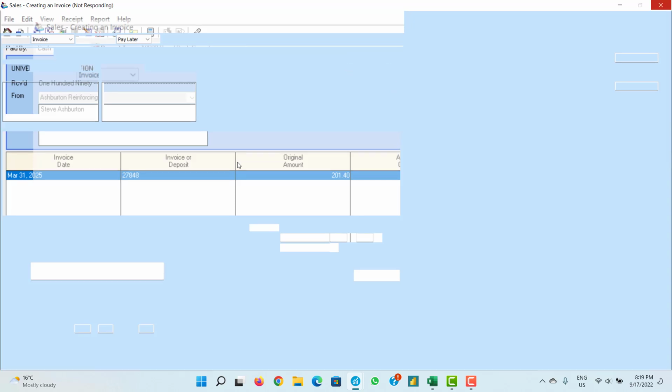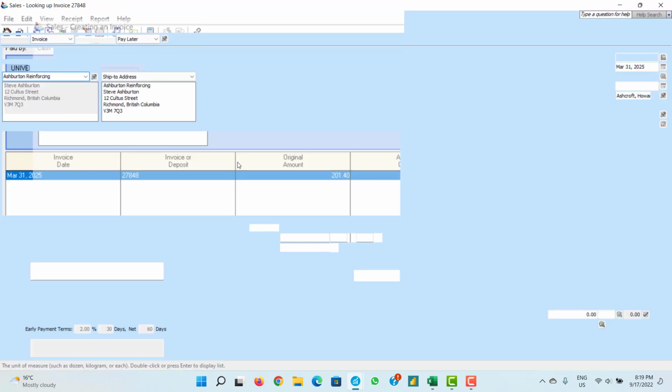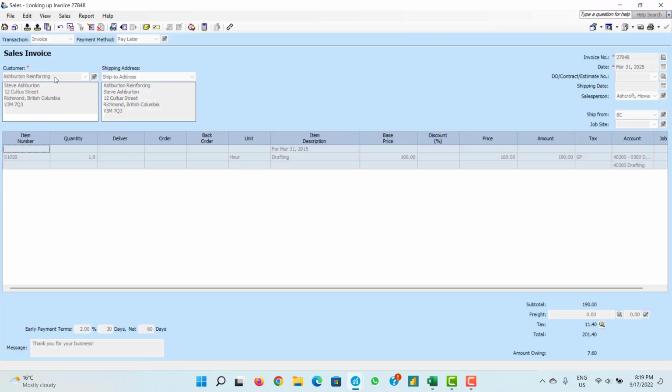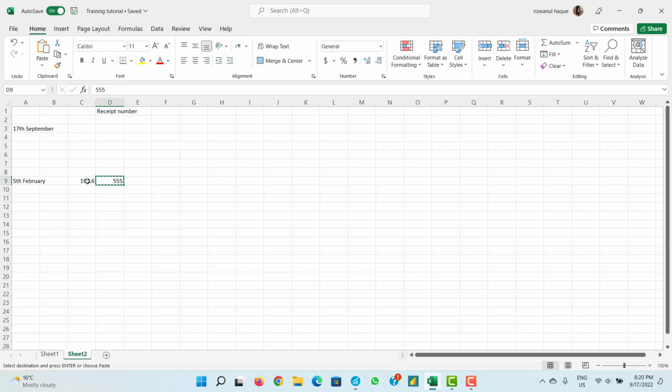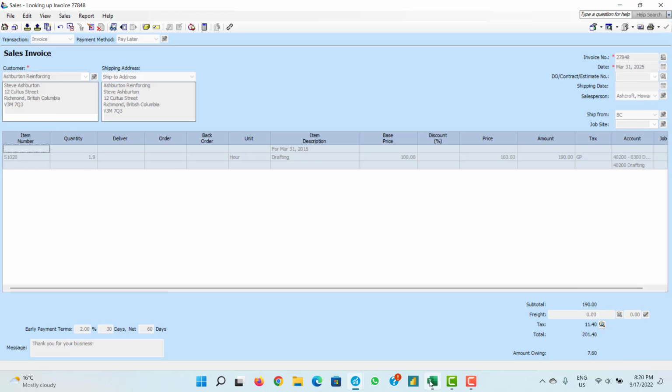Suppose you made a wrong entry. Actually, Aspen Reinforcing did not pay that money, $197.60. Actually, someone else paid that money, but by mistake you made a receipt against this customer.